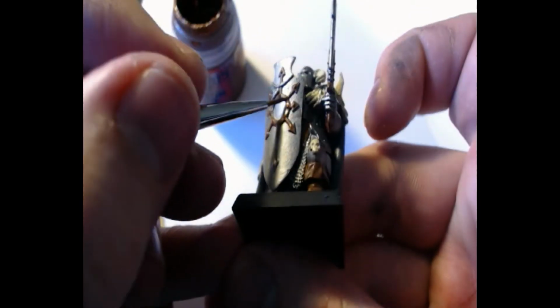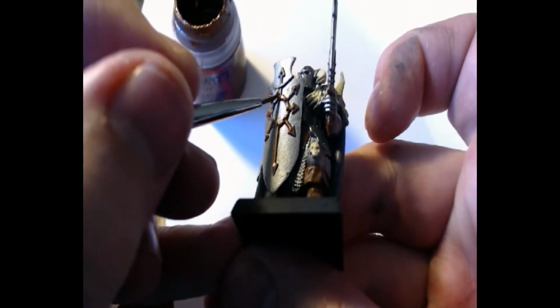Here we go. We're going back over that brown and the gold. Let me see the gold. It is Balthazar gold. This is the first gold color you're going to use, so it's going to be darker to start off with, and then we're going to highlight it later on. And once again, obviously you're going to hit some spots you don't want to hit on the silver shield, and you just got to go back over it.